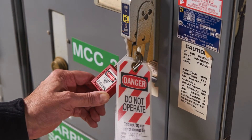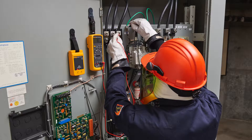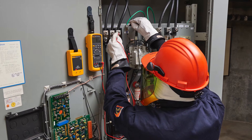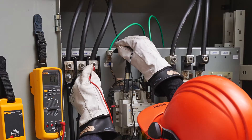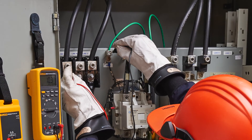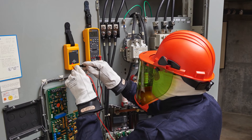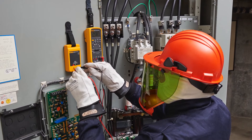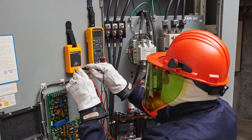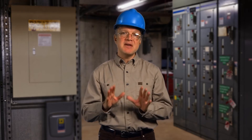After safely performing the lockout-tagout procedure, you can verify absence of voltage in the work area. Wearing proper PPE, measure the target circuit and incoming line side to determine if they are de-energized. If the incoming line side is energized, it must be properly guarded. Verify your test instrument again on a known live voltage source after the absence of voltage test. If your test instrument still works correctly, you can now safely work on the de-energized system. Be aware that in some circumstances, such as when the line side of a breaker or switch is still energized, PPE may be required.